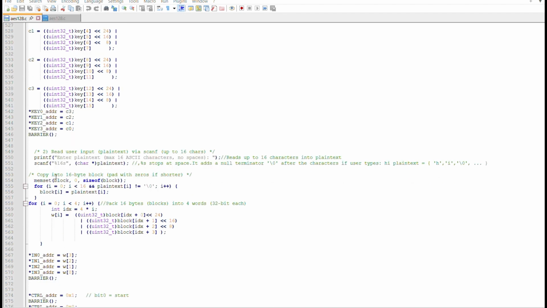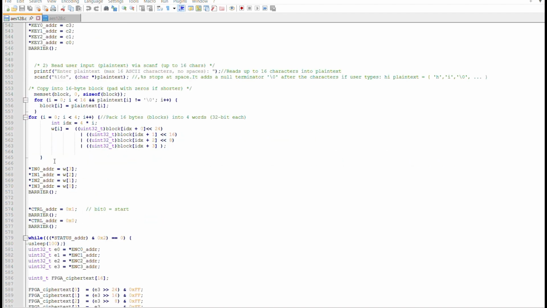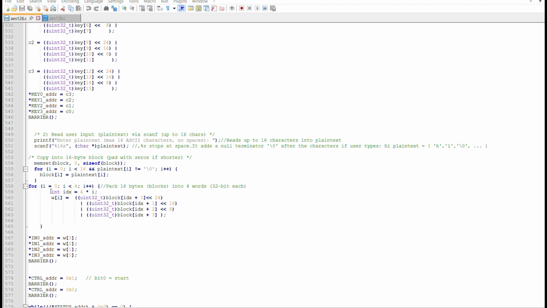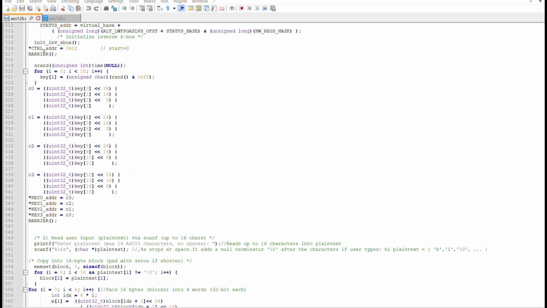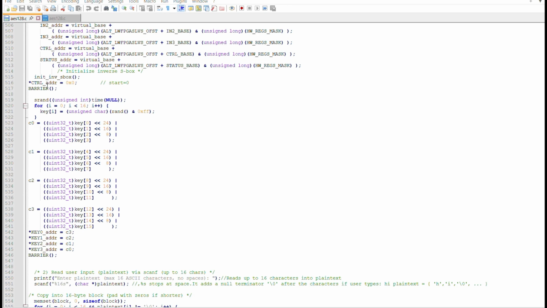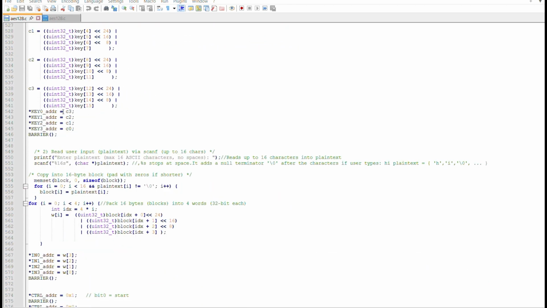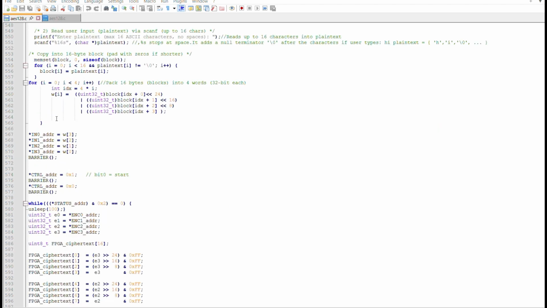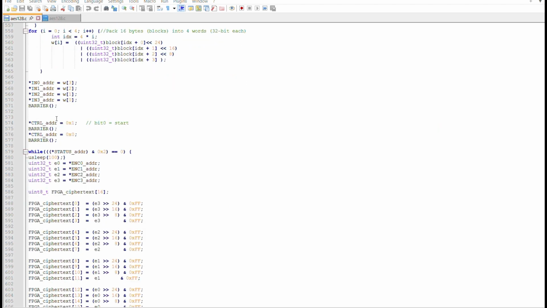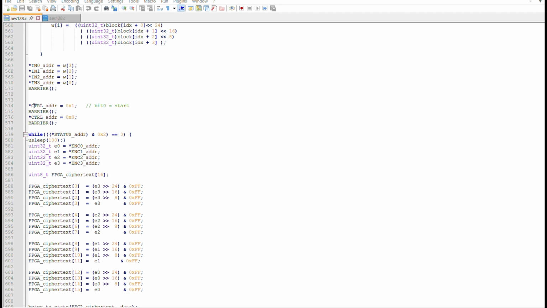This is for the key, this is for the plain text, and this is the control signal we created here, the control for the start. After sending the key and the plain text, we will change the control signal to 1.